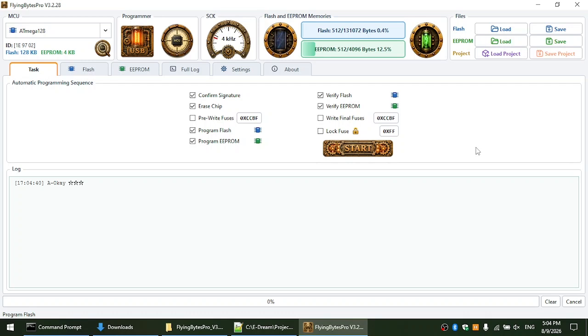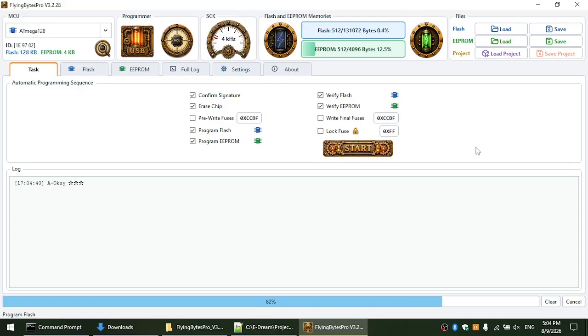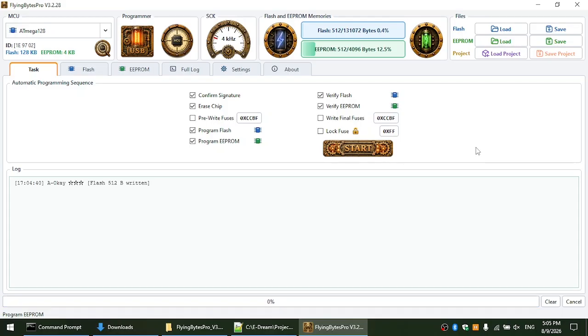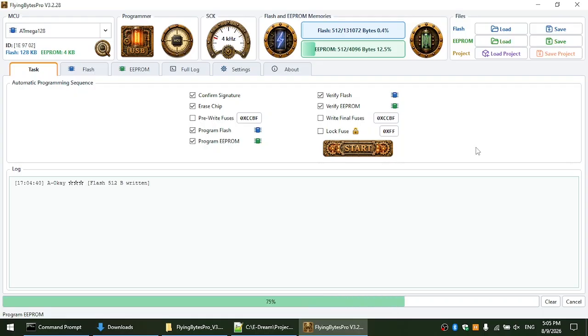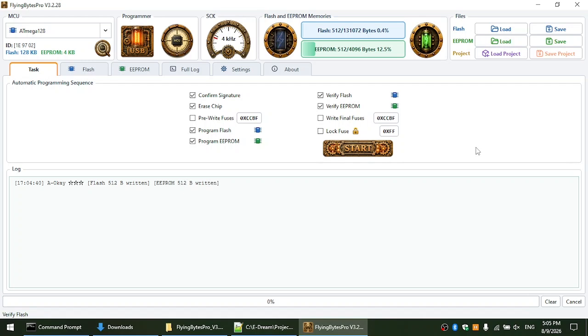Wow. So what does this all mean when we step back? The real magic of FlyingBytesPro isn't just one isolated feature. It's not just the native backend or the fuse decoder or the sparse hex handling. It's how seamlessly they all connect. It really is an ecosystem. The chosen microcontroller dictates the memory boundaries. The fuse decoder explains the bootloader configuration. The visual flash view shows you exactly where that bootloader lives. The task sequence automates the execution, and the logs report the unvarnished electrical truth when you need to debug.